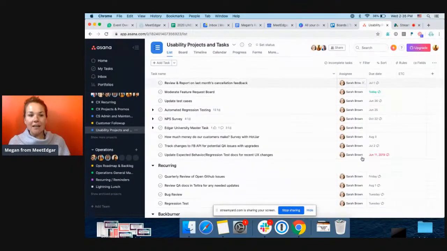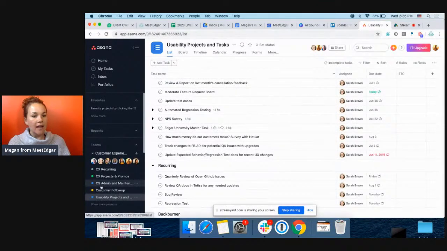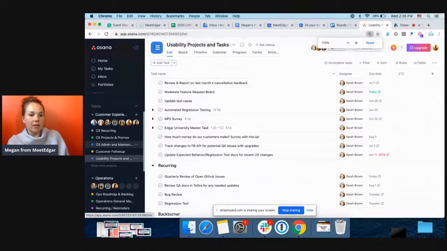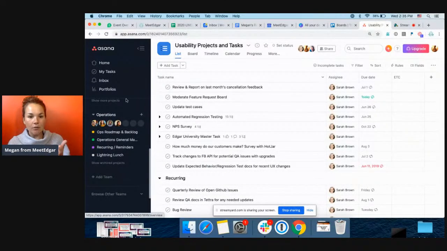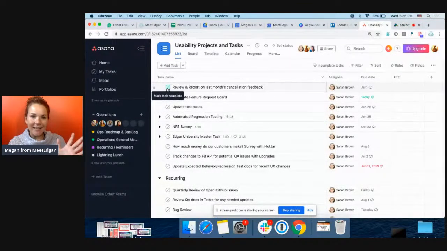So this is Asana, I know, kind of overwhelming when you're looking at it here. You can break it up into departments. You can see over here on the left that we have our departments, like our usability, our customer support department. Everybody has their own landscape here. You can see if you've been assigned a task, what that task is. Once you're done with it, you can click this little complete so that it's gone from what you did. It always feels nice to click complete, right?